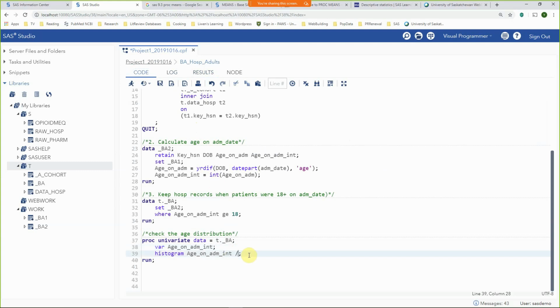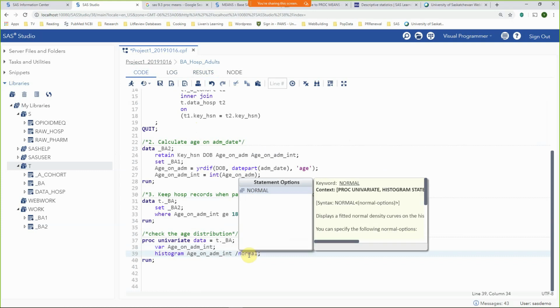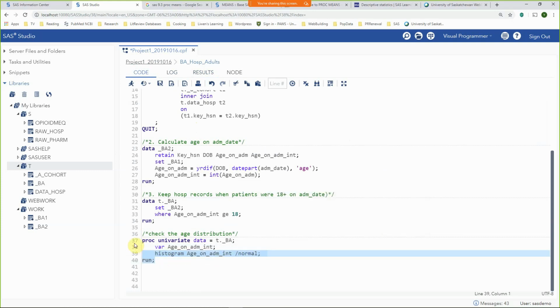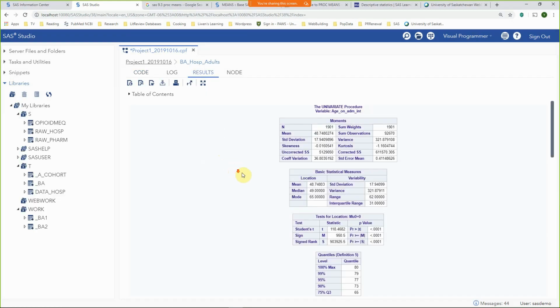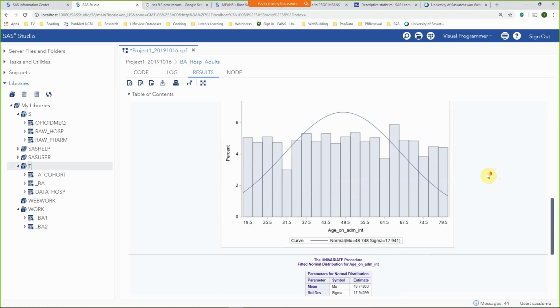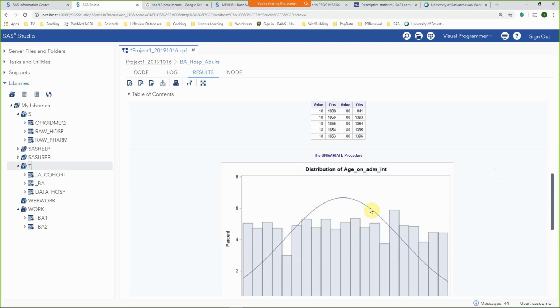It's quite common. You can also have an option here which is called normal. Basically what it does is that it's going to overlap a normal curve on it so that you can have the idea on the distribution and see whether or not it is following the normal distribution.